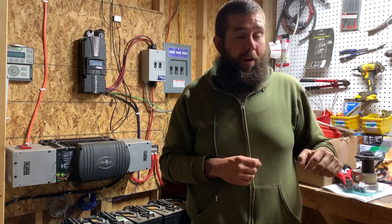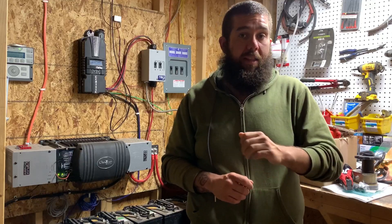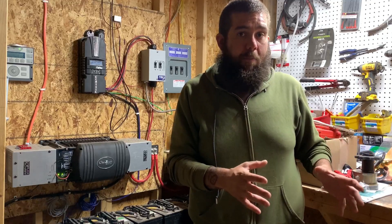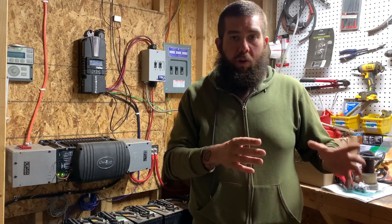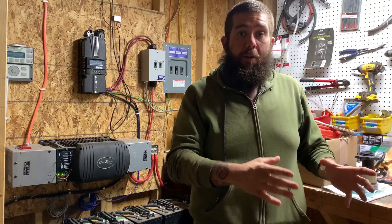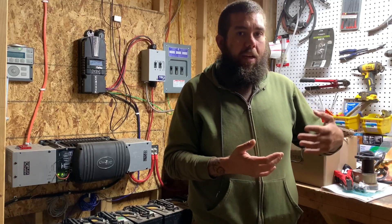One important caveat about the battery: if you're buying a marine regular lead acid battery from Walmart, lead acid batteries cannot be discharged all the way — if you do, the battery is going to be ruined. The general rule of thumb is to only discharge it to about 50%. So your 100 amp hour lead acid battery is really only good for 50 amp hours. Keep that in mind when calculating how much battery power you need — you'd really only be able to use that battery for one hour before wanting to fully recharge it.